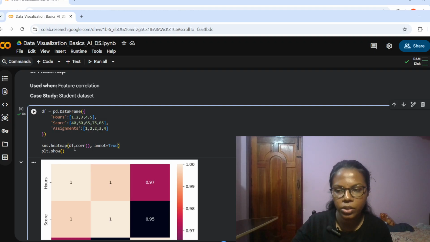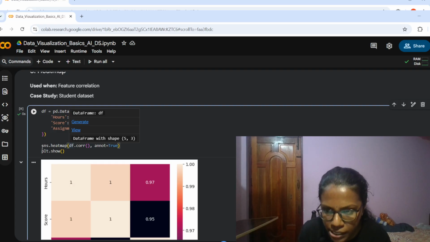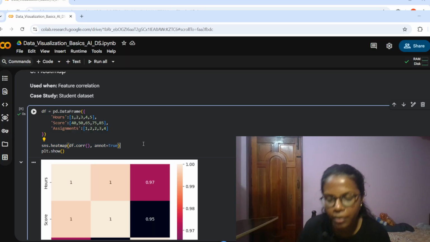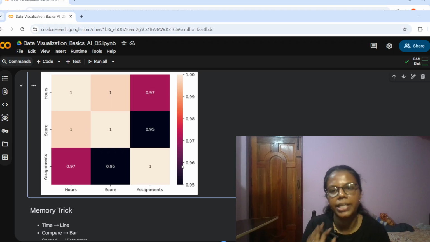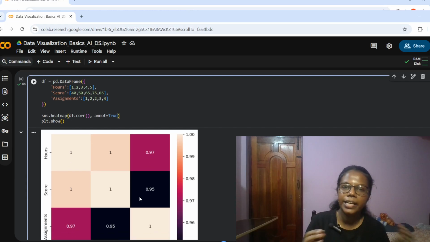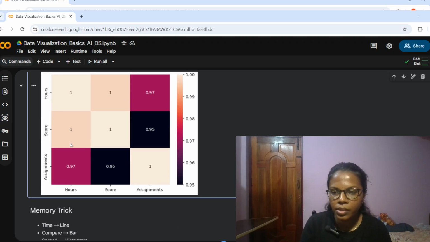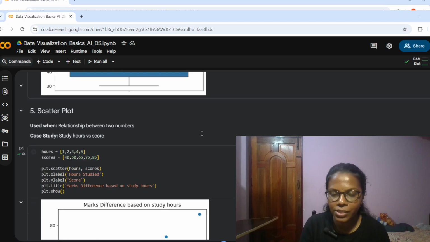Then I'm giving sns.heatmap, df.corr, and I'm giving annot=True. So this is the syntax. So using Seaborn, I'm going to create a chart. Then I give plt.show. The chart will be created like this. So this is how you need to create a heat map, and this is definitely something you should create in every data science or ML or AI project to understand the relationship between features and target variable. Yes, we have seen so many things today.